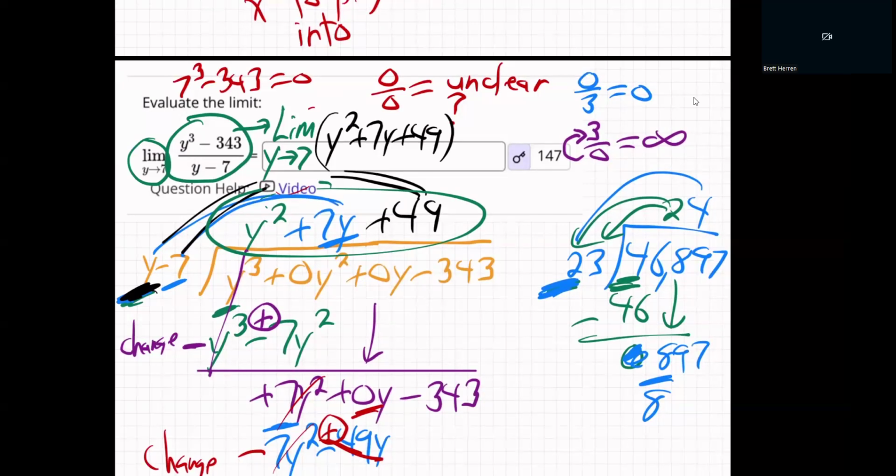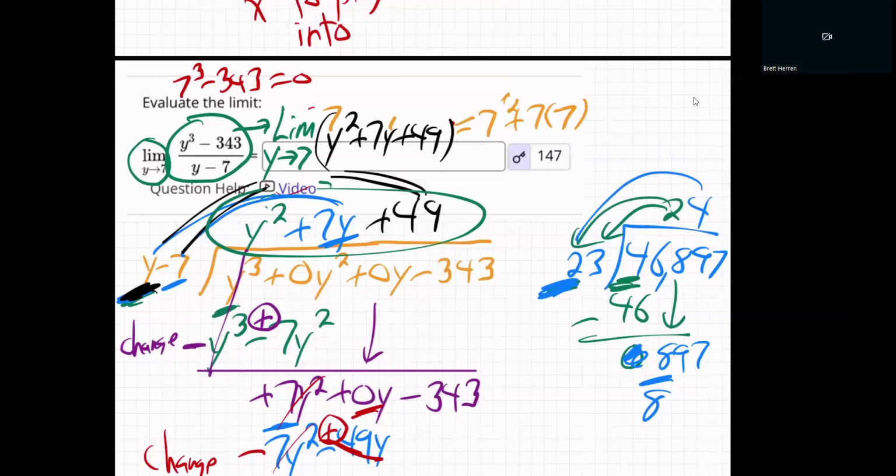We just divided, just like 10 over 2 is 5. We just divided the bottom into the top, and we got this answer. The limit's still in the front. Now you can plug in the 7. All that allows us to just now plug in the 7. Just put a 7 there and a 7 there. Hit the buttons. You're going to get 7 squared plus 7 times 7 plus 49 equals 147. And that's how you do it.